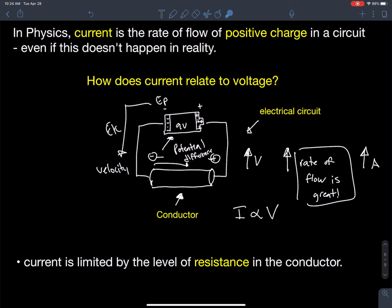Okay, that's the relationship. All right, so what would be the direction of flow? Well, even though we know that electrons are flowing in that direction, and that's really what's happening, and the chemists in the world all know that, the physicists still think that the direction of flow is positive. Well, even though they know it's not, but that's what our formal current is going to look like.